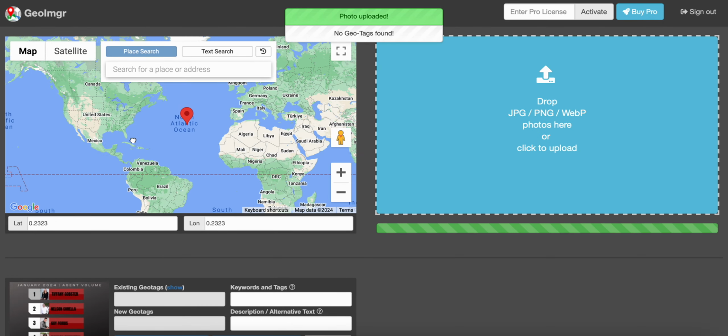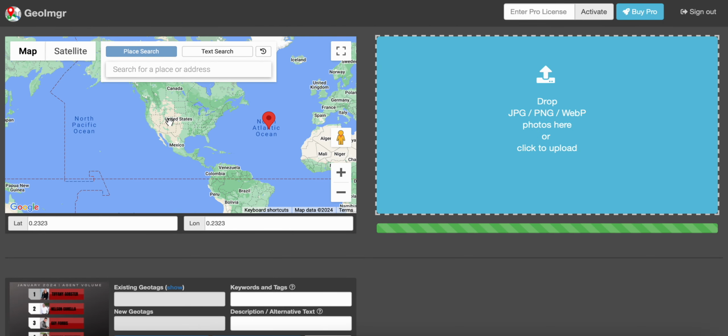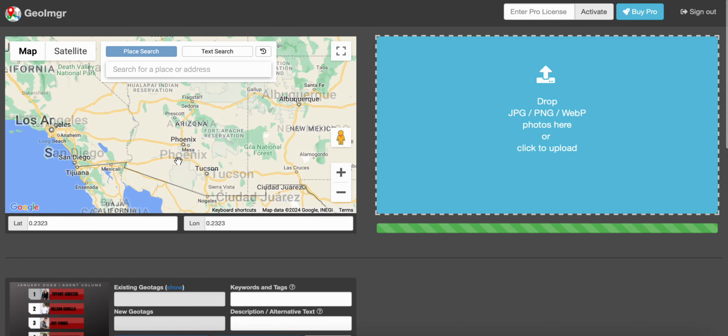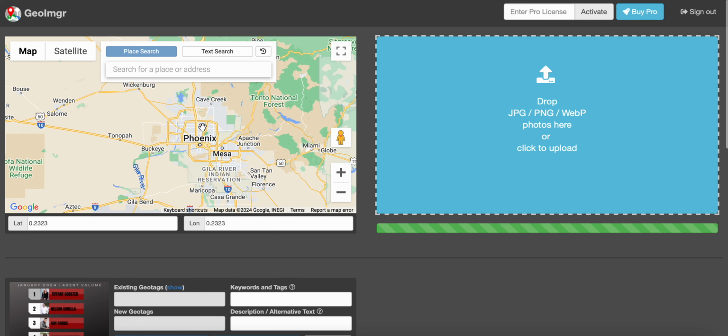Then you're gonna select where you want to geotag it. So if you're focusing on a neighborhood, a city, an area, whatever it may be, if you pay for this service, it's like $5 a month or so, you can put in an address. I don't pay for it, so I just go down here. I'm gonna zoom in. Now I want to keep focusing on geotagging up in this Cave Creek Carefree area.